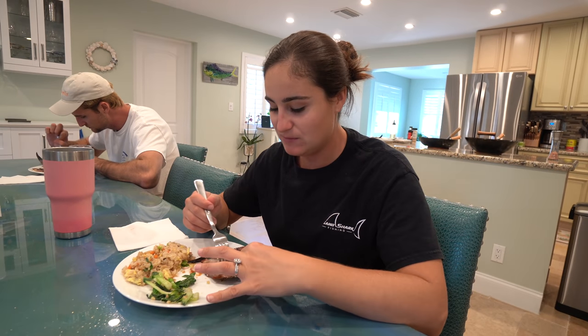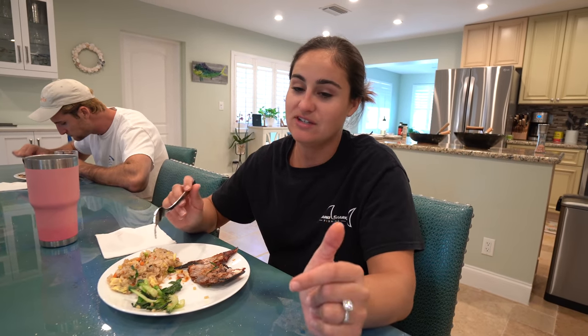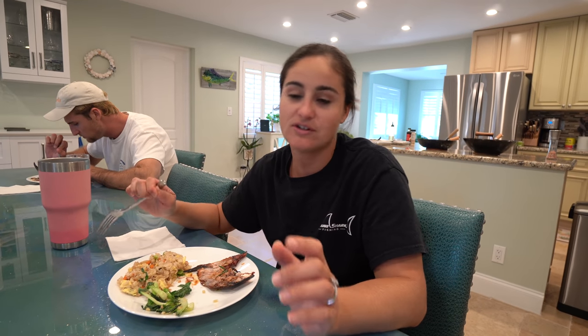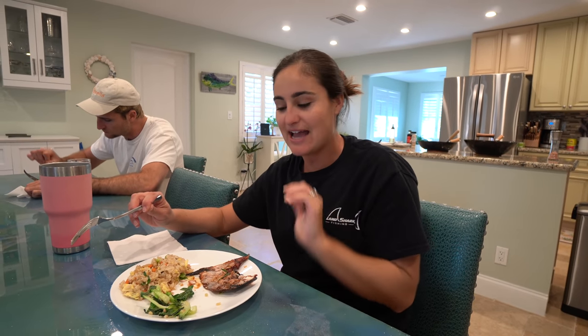Maybe you're surprised by how much meat is in the head. Maybe you're not, but it's amazing when you get to use the entire fish. Like Victor said, we had an epic sushi night last night and we made like 20 sushi rolls and a bunch of other things. And if we had leftover tuna, we sent it with our friends last night. And then to eat the collars today and to use every part of the tuna is absolutely amazing. You really get to respect the fish that way, and this is really, really delicious. I could definitely see tuna collars being on a 5-star restaurant menu. That's what it tasted like to me.